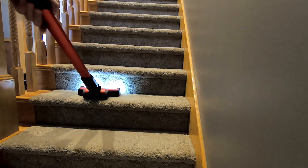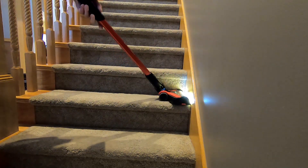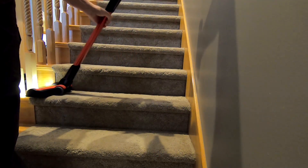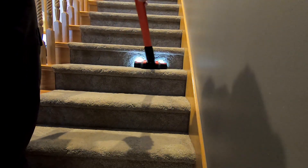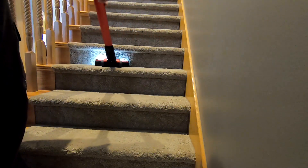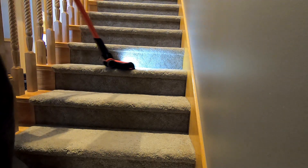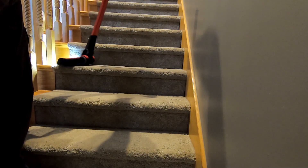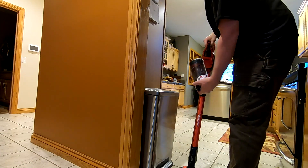Next I wanted to go to some stairs, because that's one of the places these cordless vacuums really shine. It worked excellent on stairs. It would have been a little bit easier if I wasn't trying to stay out of the way of the camera — you can see me fumbling a little bit — but realistically this thing worked excellent on the stairs and I could run it on max and just let everything do its job.